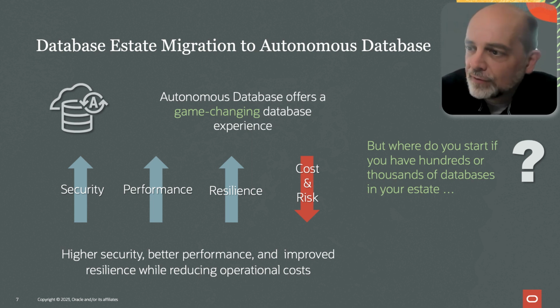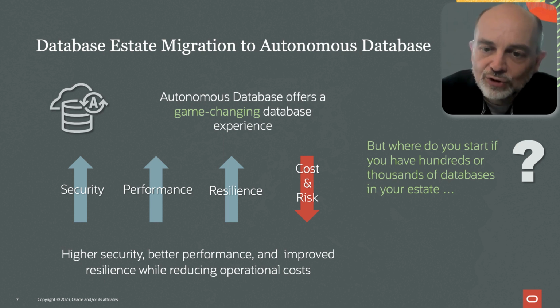We're all familiar with the main advantages of Autonomous, and you as customers would probably recognize most of these. It's really about moving from managing databases down at the technical level to purchasing that high-level service which has built-in security, performance, and resilience. And because of all of those things and the reduction in operational and manual processes, that then reduces the cost and the risk of owning the service.